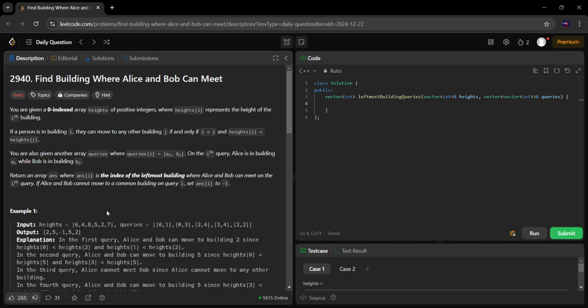And the query says that we have been given two indexes or two buildings where two people are standing, Alice and Bob. The first query says 0, which is 1, which is 6, and the first index, which is 4.